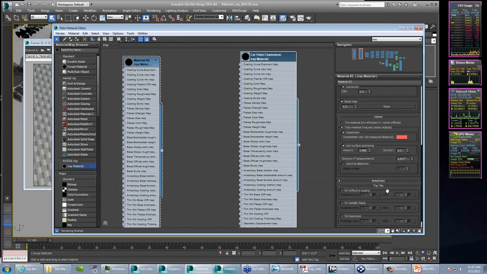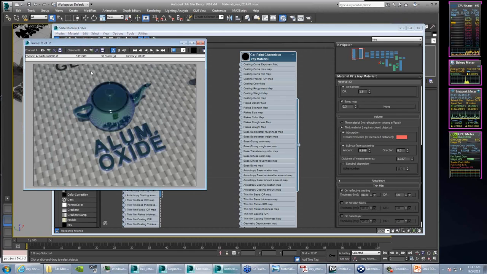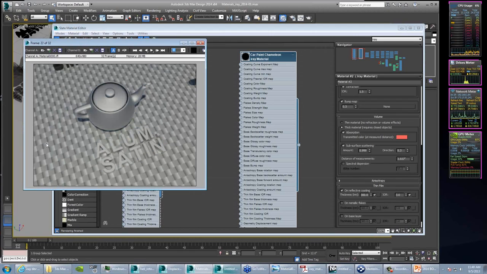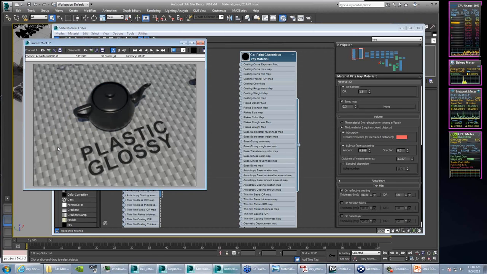There's actually a thin film coating right here, and you can have separate thin films on each different layer. This distance here is in nanometers, and you can specify color and index of refraction for those individual layers. So things that would be difficult with Arch & Design, this allows you to do.